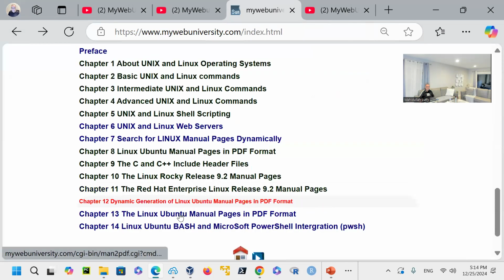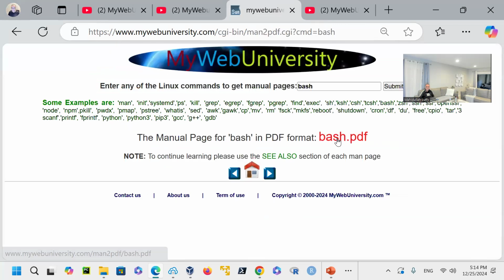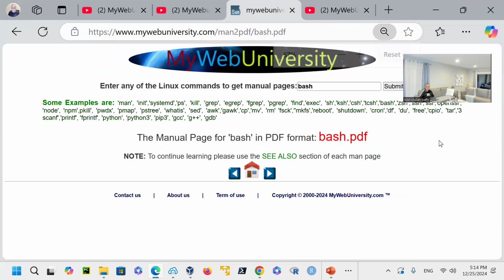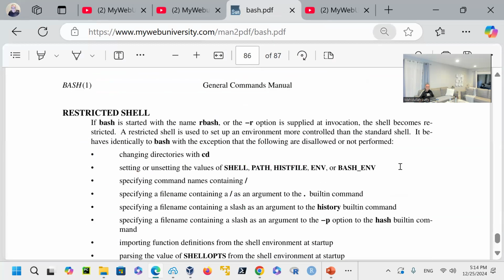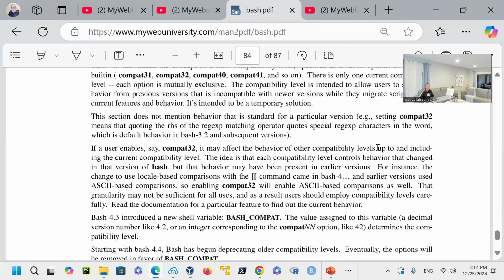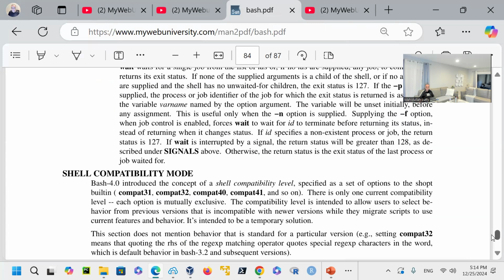So if I told you about dynamic, let's say I'm looking at something dynamic here, chapter 12, and then this one by default I generate bash.pdf. So people need to learn bash scripting. It's all here, about 87 pages long.